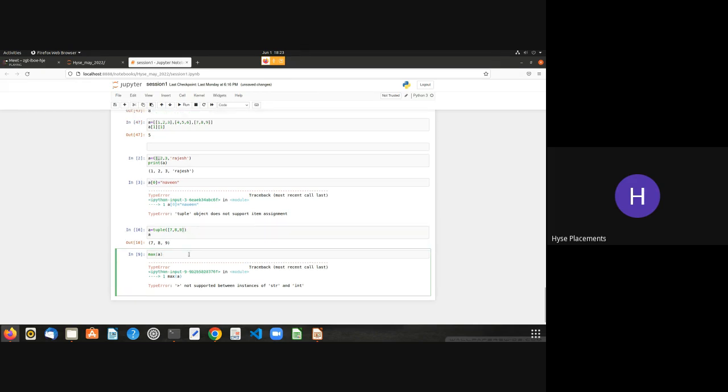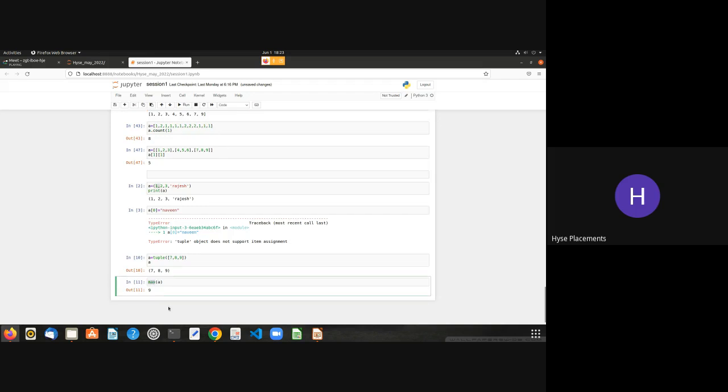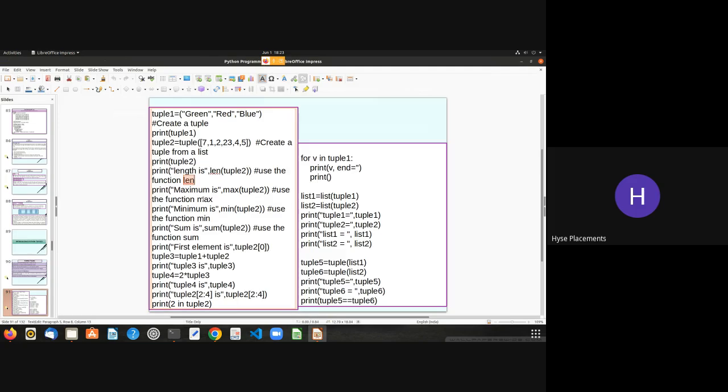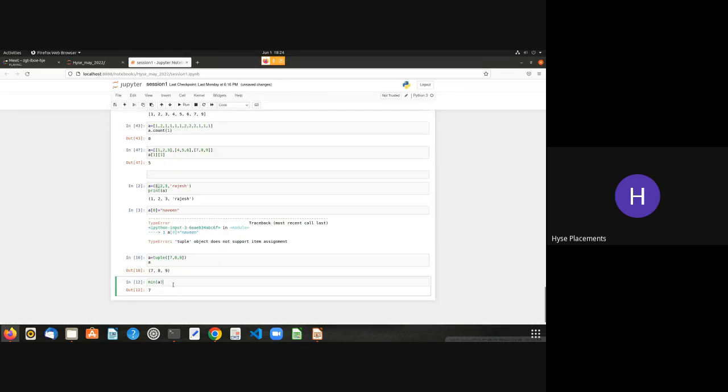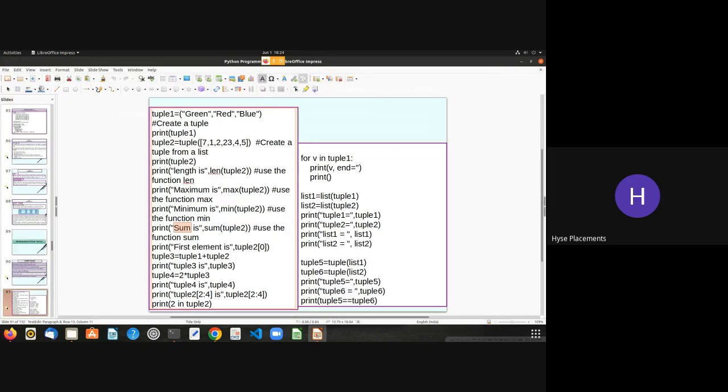Okay. If I use max of a, again we are back with the value 9. If I use minimum of a, you'll get the minimum value out of the elements present inside the tuple. So here I have given that example. And sum also, if you use the sum, it automatically adds up all the elements present inside the tuple and gives you the output, like 7 plus 8 plus 9. The answer is 24. So directly it throws you the output there.